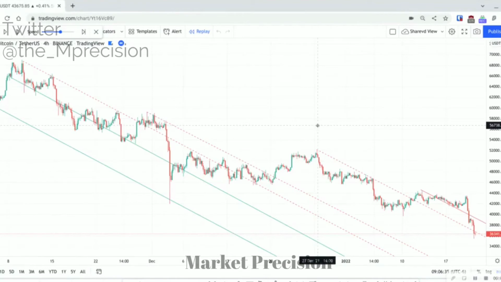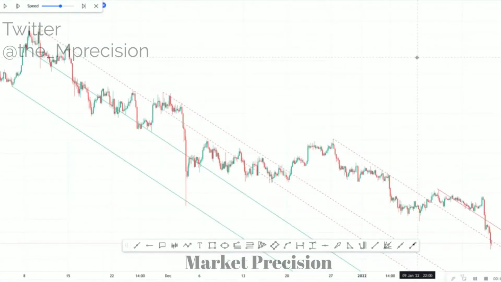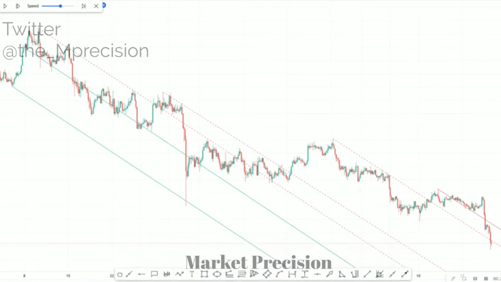Okay, so we're going to continue support and resistance on steroids. This is part two. Received a lot of positive feedback on this, but some of you have also expressed doubts that you were able to understand the downward trend, but you're facing difficulties in making the upward trend, right?